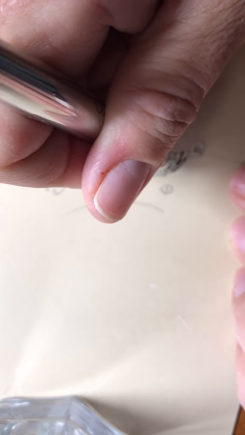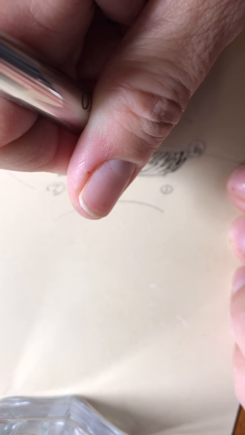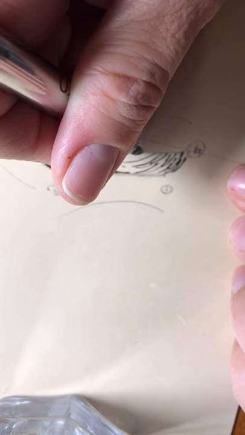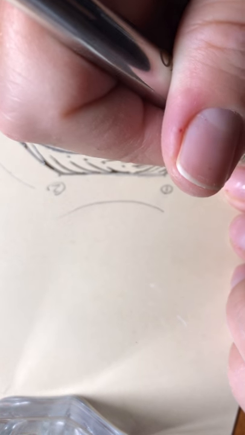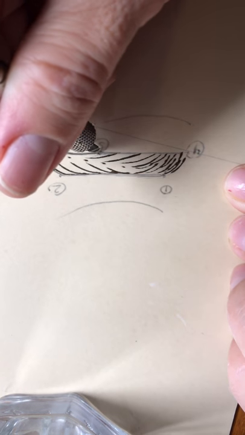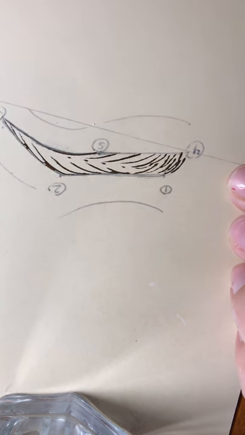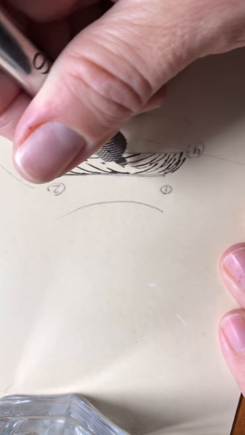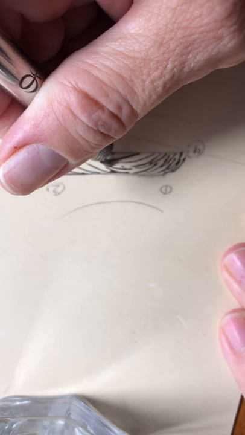I'm gonna do the bottom strokes and again they don't go right to the dots they go close to the dots because in the next set of strokes you have to be able to get them in between without crossing over. And now we're gonna do our connections in the top area.